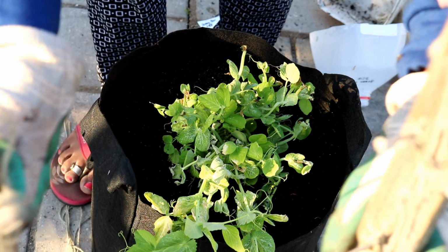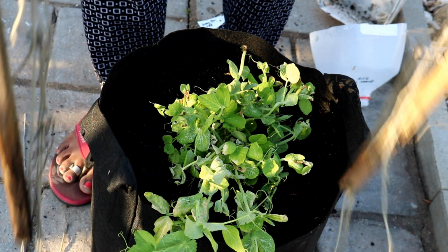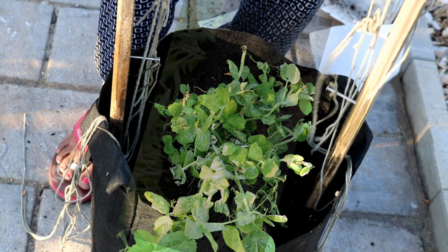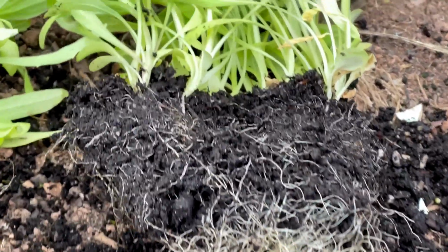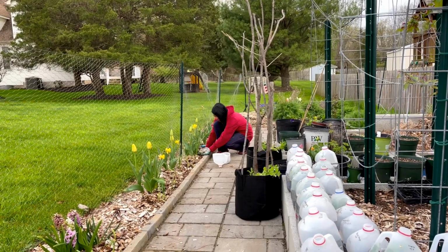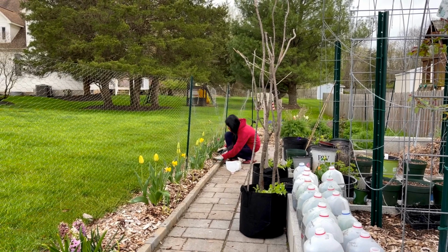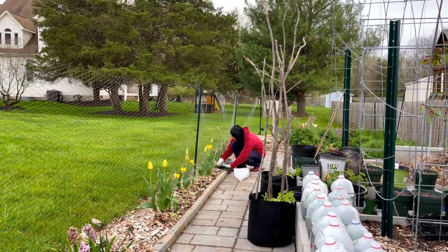I have used this as a trellis last year in my raised bed garden. So this time also I am planning to use this for this grow bag. I have separated the seedlings. I think I got almost 45 to 50 seedlings for Bachelor button. Isn't it awesome, guys? So I have just separated each of them before planting. I couldn't finish transplanting all the winter container seedlings yesterday, so I had to transplant the Bachelor button seedlings the next day.